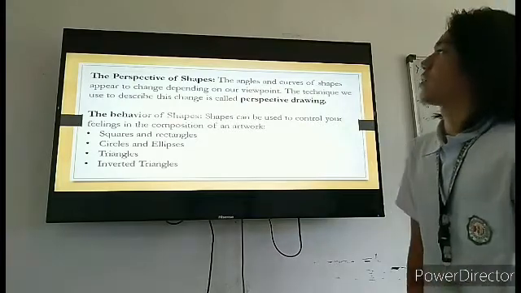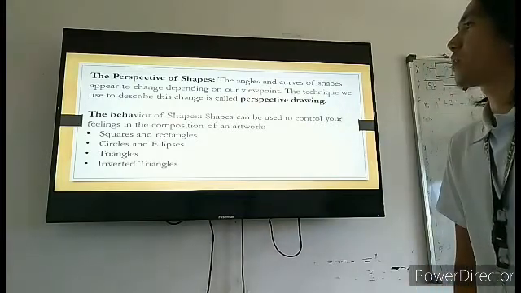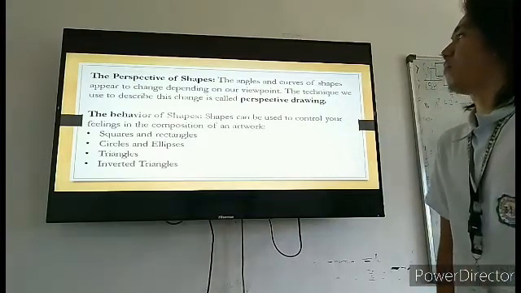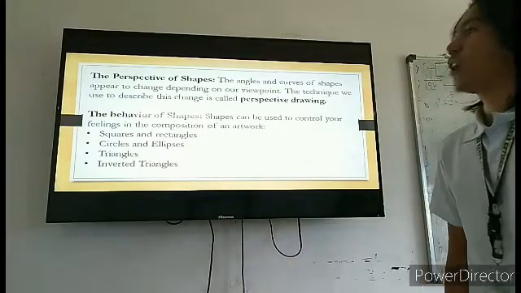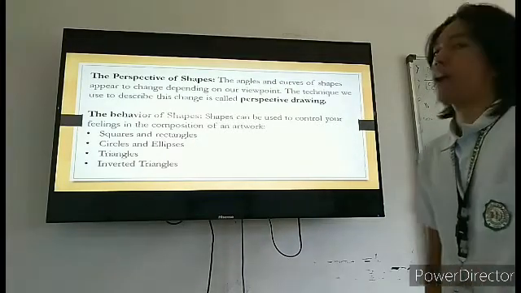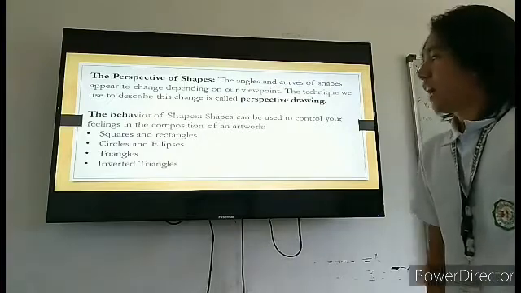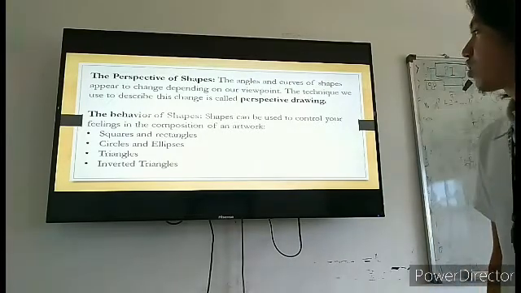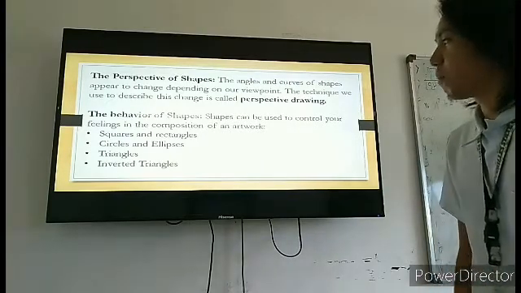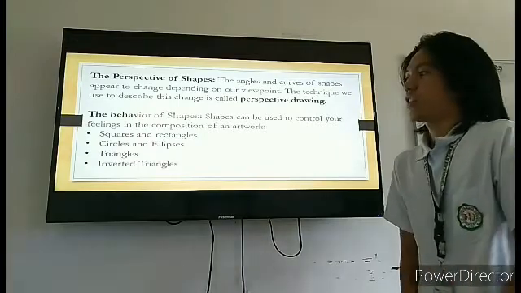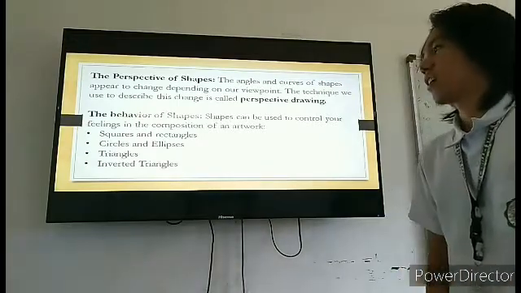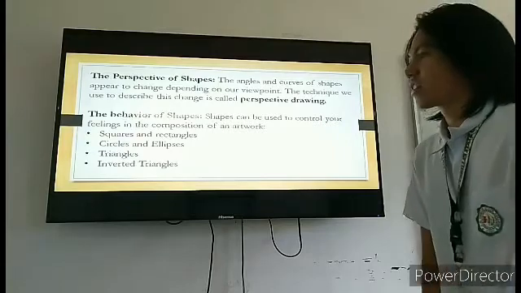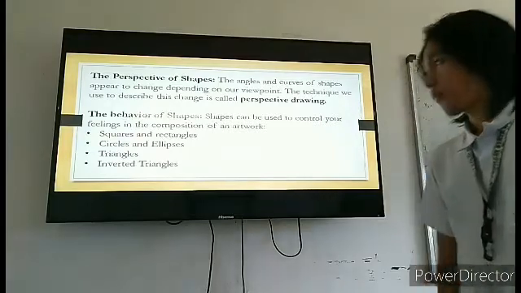The perspective of shapes: the angles and curves of shapes appear to change depending on our viewpoint. The technique we use to describe these traits is called perspective drawing. The behavior of shapes: shapes can be used to control your feelings in the composition of an artwork, such as squares and rectangles, circles and ellipses, triangles, inverted triangles.